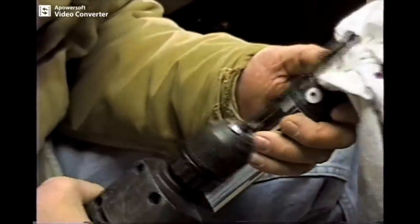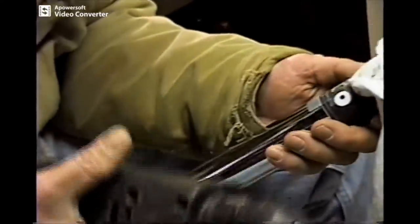All right, I got my bigger drill bit inside my drill. And unfortunately, this is the biggest drill bit my drill will take. So let's start drilling. Drill the other side.